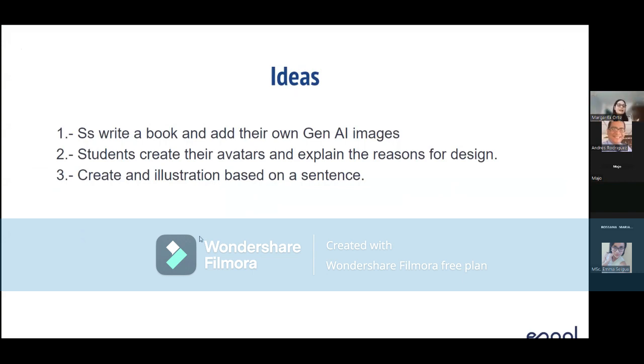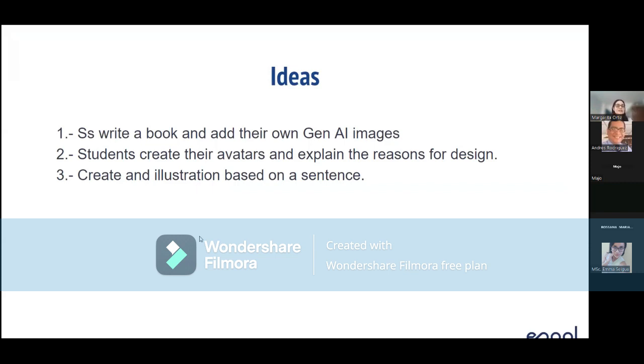So it's like, oh, last vacation, I went to Salinas, and then your students can ask the computer, okay, a picture of a boy on a beach in Ecuador, or something like that. And then it creates a picture like that, okay? And then you can create a book with pictures and everything. You practice writing, and maybe your students have to read it. The others practice reading, you see? That's how you can use it in your classes.